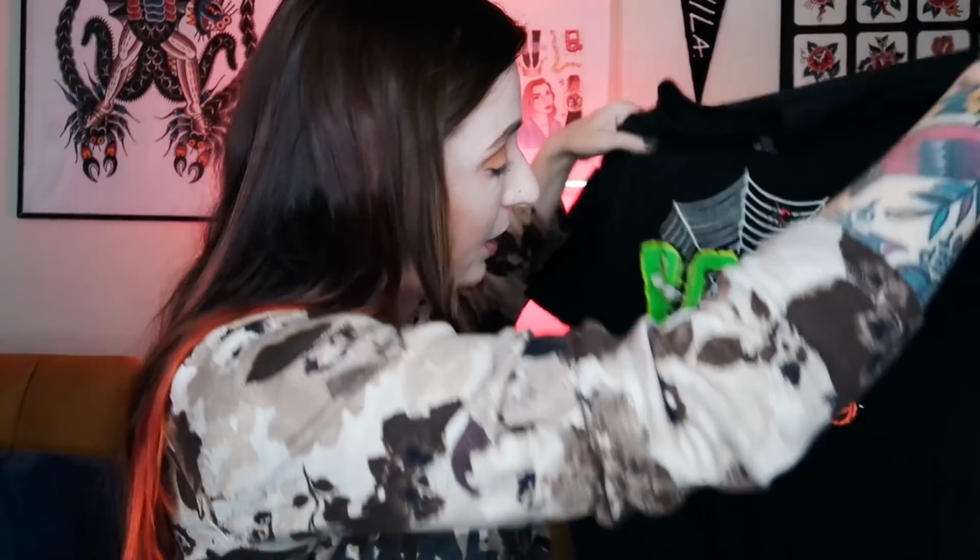You may know from me talking about it, my favorite thrifted t-shirts are really boxy, weird old t-shirts. And this is an XL, but it is so oddly shaped and proportioned that I don't know if this is a child's XL. Is that a thing? I say every day, I wish clothes had years on them. This just says boo, and it's in neon, and there is a pumpkin down here in the corner, which is insane. It has this sticker on it, which I'm assuming was some sort of price tag, because it comes off as I pick at it.